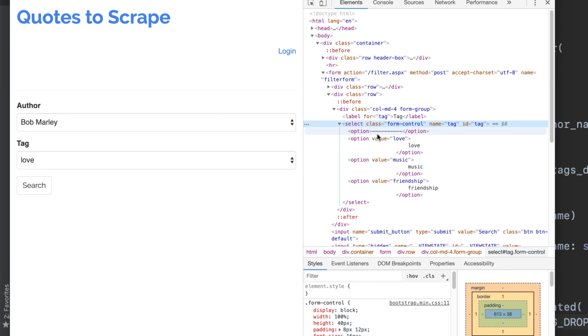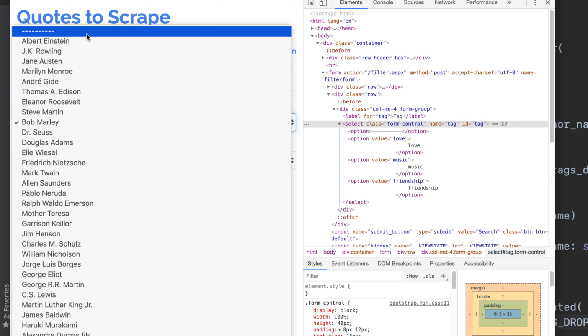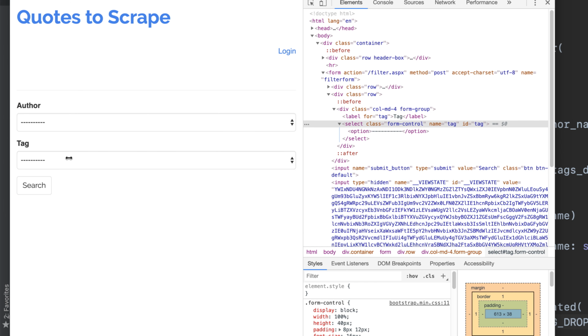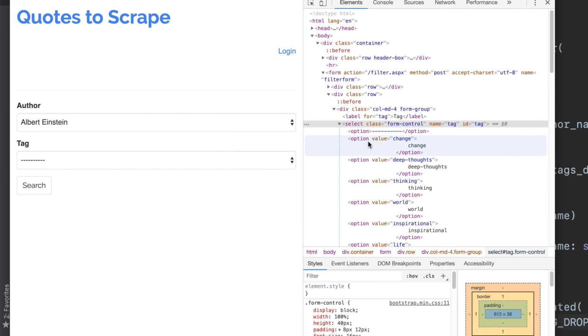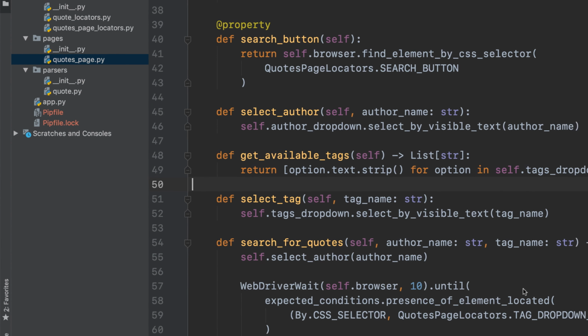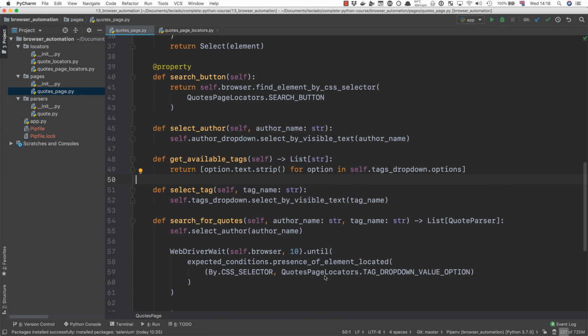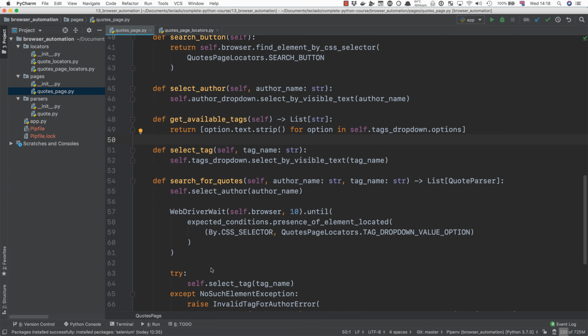It's just a bunch of dashes. So when you don't have an author selected, then these selects here don't have options with values. It only has an option without a value. And as soon as you select an author, then you have your different values appearing there. So what we're going to do is we're going to wait for an option with a value to appear, and that's for how long we're going to wait.